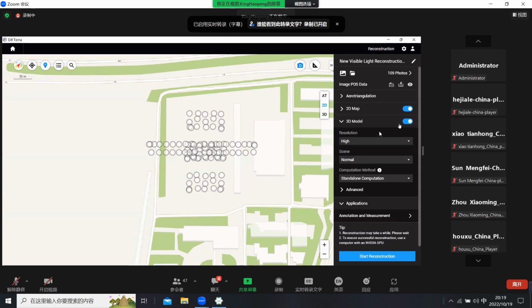Open the three-dimensional model, choose Normal, and the quality report. Click High.